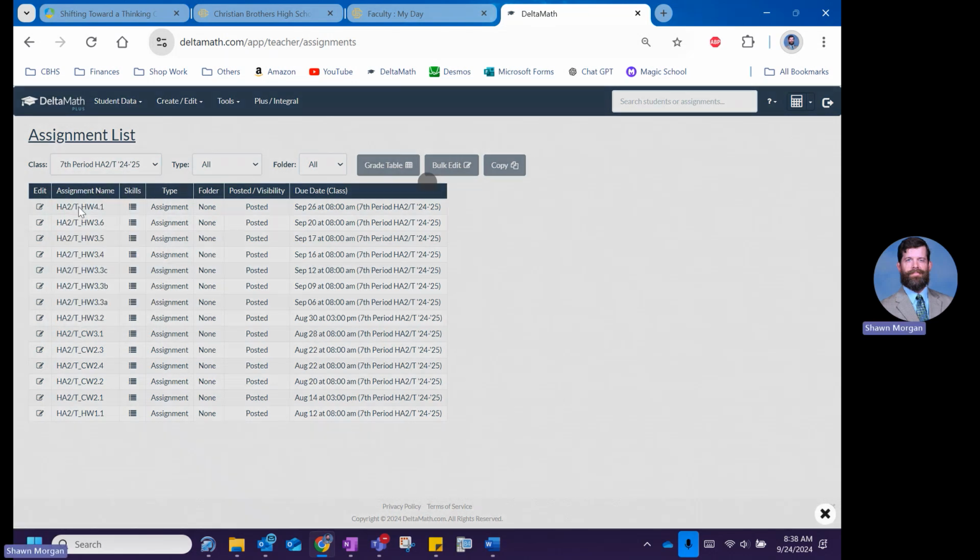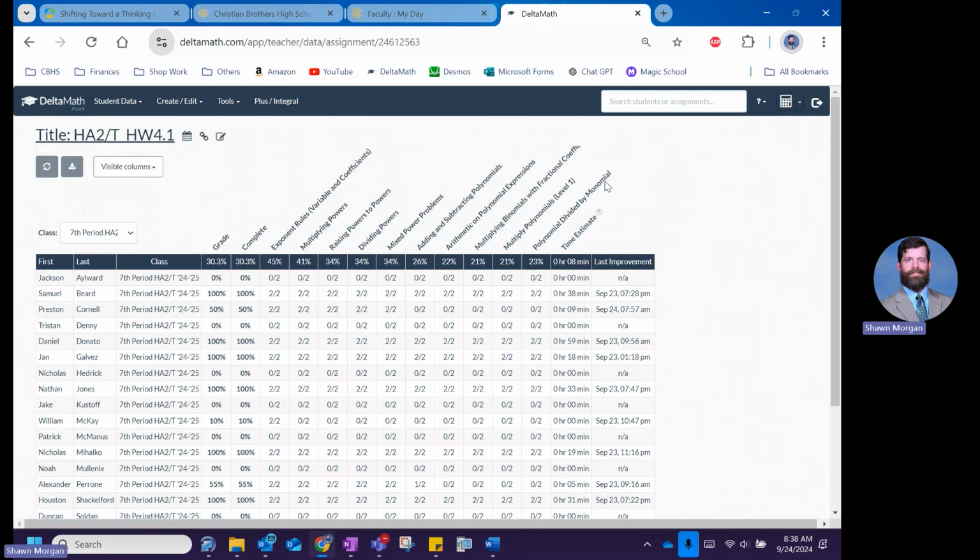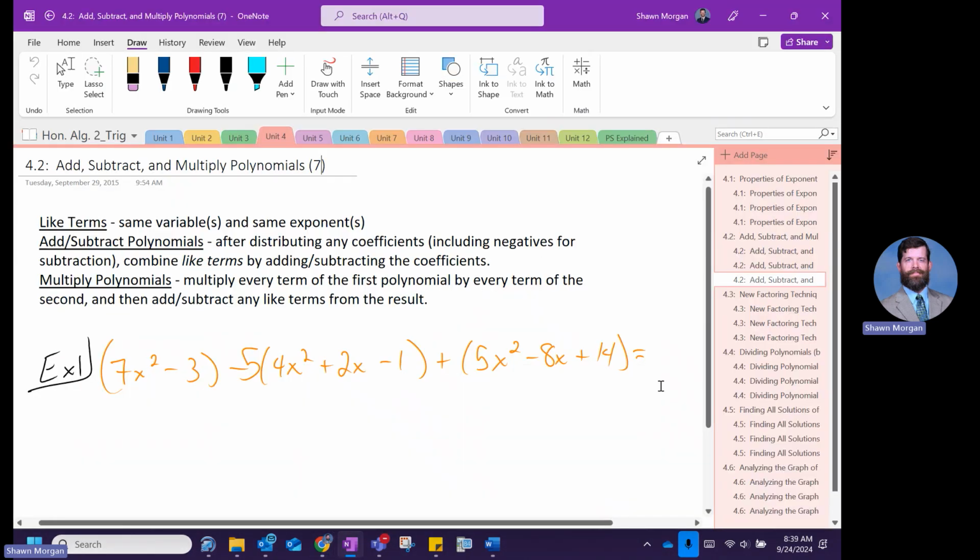Seventh period. Oh, look at that. Some of y'all already got it done. Good deal. Each of these problems, there's 2 per section, so it shouldn't take a super long amount of time. Looks like 19 minutes, 30 minutes, 30 minutes, 59, 18. It's not going to take you a super long amount of time, right? But the second half, the problems over here on the right, that's what we're about to get into with regards to the polynomials.